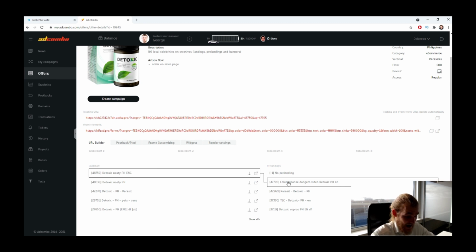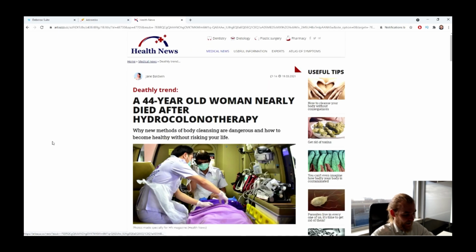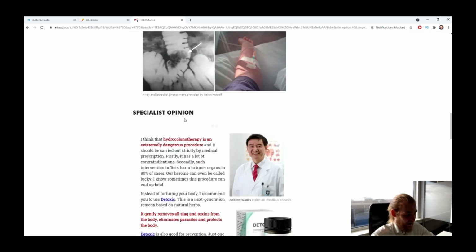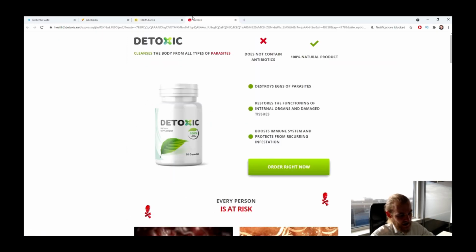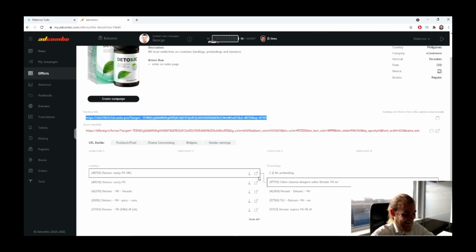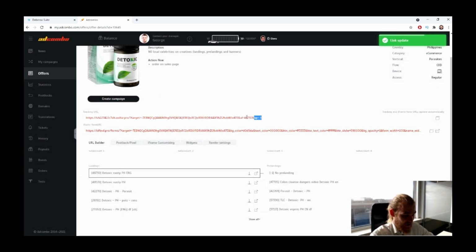So this is a way to do it, and then with this link, you will first get to see the landing page, and then when you click through, let's see right here, you will go to the offer page. So that is the flow when you just select them. But you also have the option to click on no pre-landing. This will change the link. As you can see, it changes the end of the link. So now this link is just to the offer page.